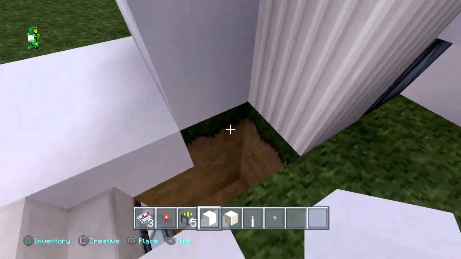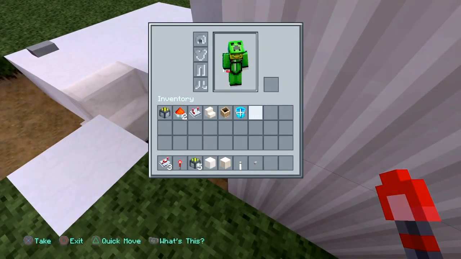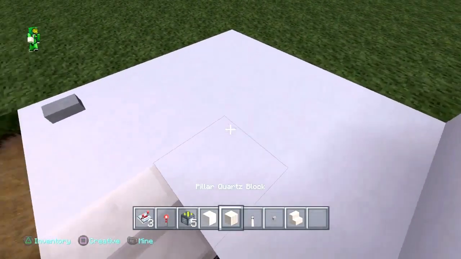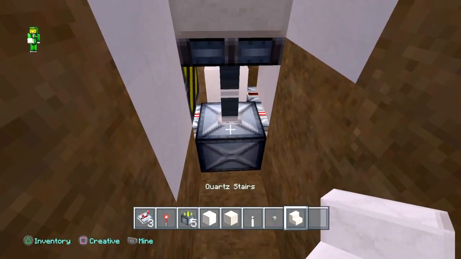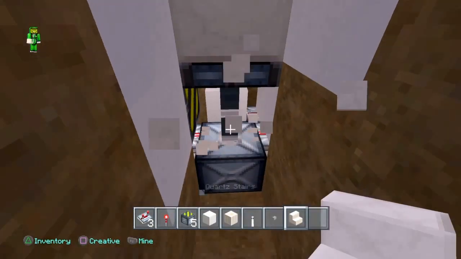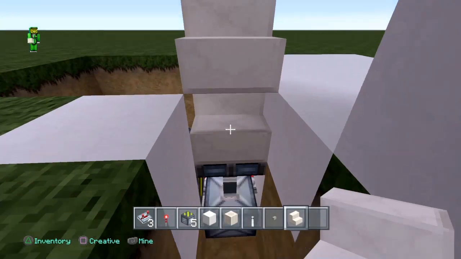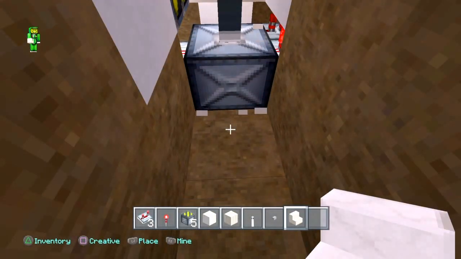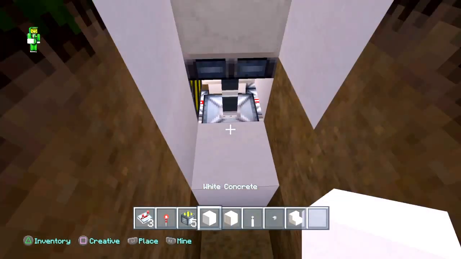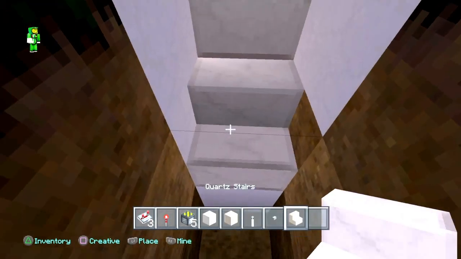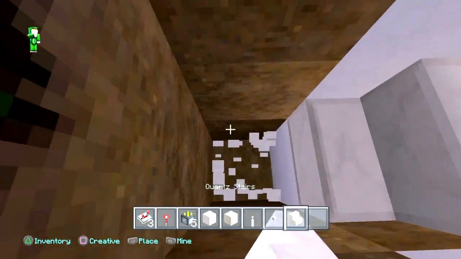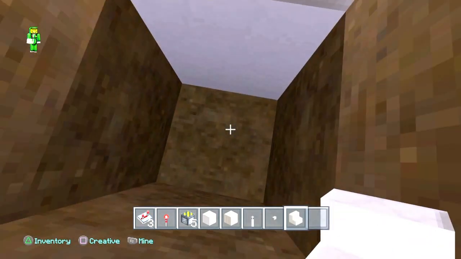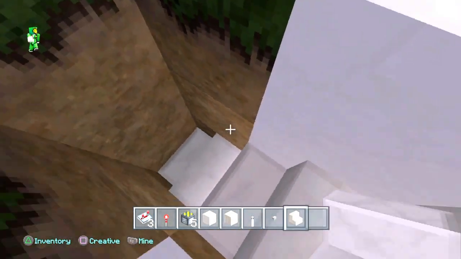And we're going to put a few stairs down until where we want our button. I would suggest as close as you could possibly get it, because it would be a lot less redstone the closer the button is to the top, but that's up to you. I'm sure you know how to hook up a button, but I'm just going to show you how I have it hooked up.